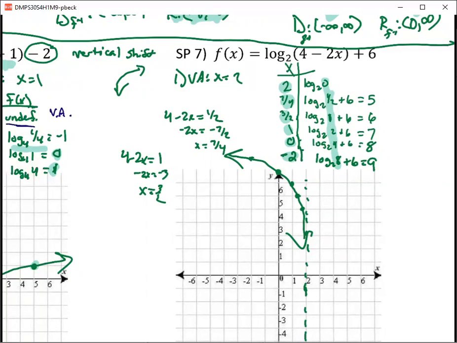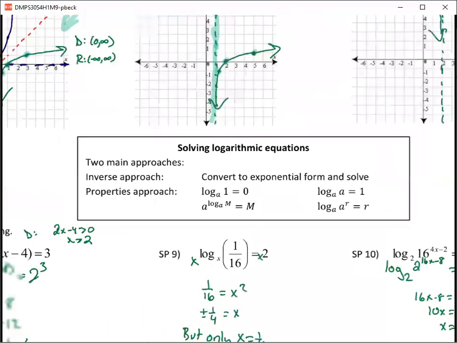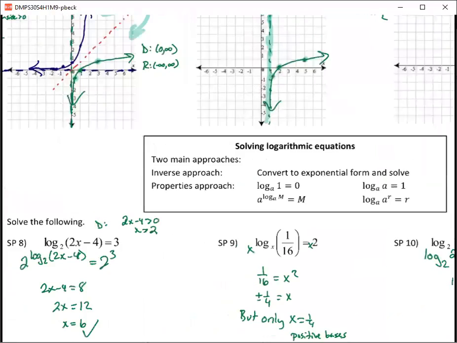Now, in the end, I have a graph that looks like this, and it's like, oh no, why does it look that way? Well, it looks that way because this 4 minus 2x has 2 different transformations. If we factor out the -2, it becomes x minus 2. So there should be a shift to the right 2 and a reflection over the y. And hopefully you like that shocked face. Oh no.